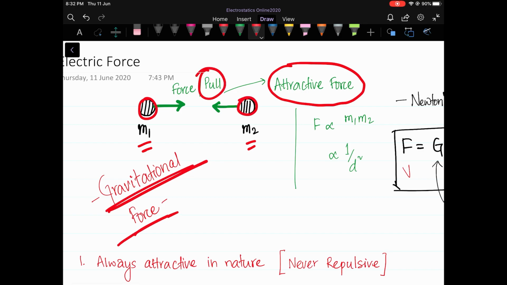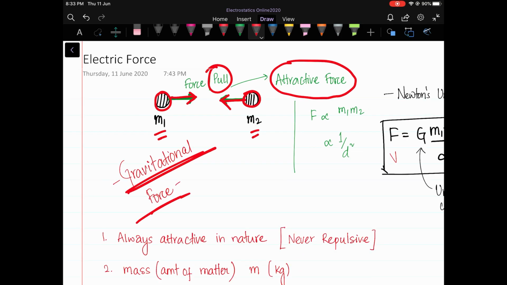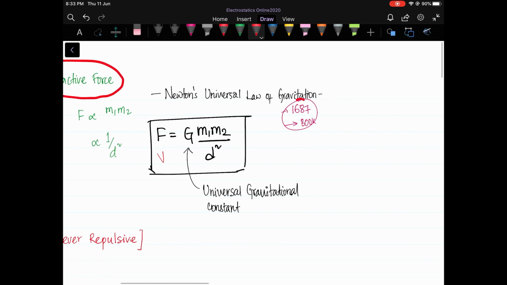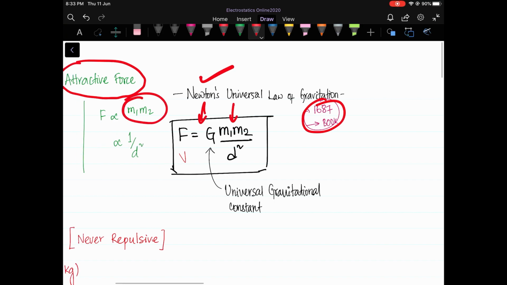The force is found to be pulling one mass towards the other mass. This force was one of the most common forces in those early days. The year is around 1687, and we know Newton comes up with his equation of force. The force depends on the product of the masses and inversely depends on the square of the distance between the masses. And of course, with adjustment with the gravitational constant, it takes up this form. You can see Newton is blaming mass for the gravitational force.